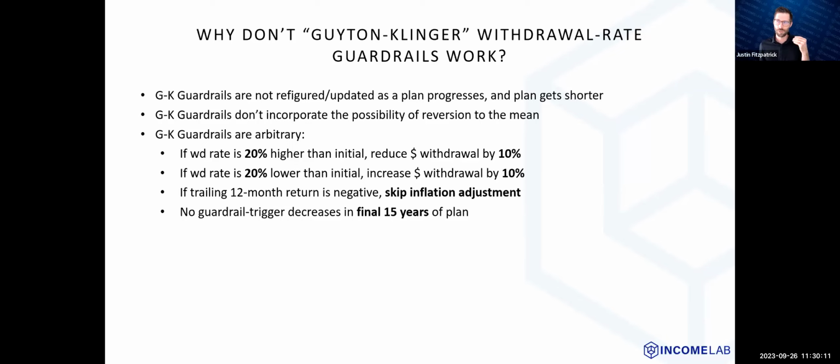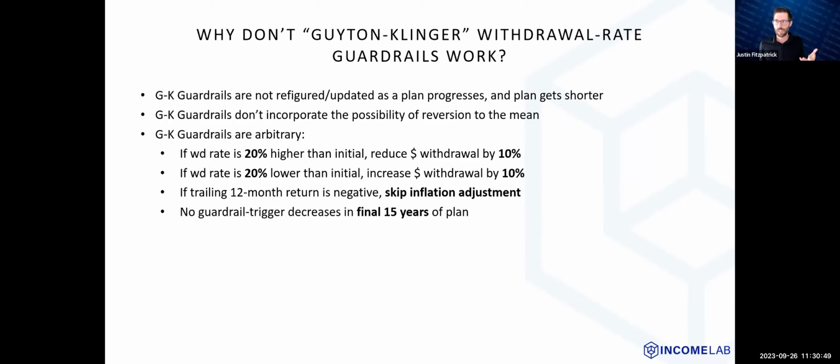So they weren't produced by really looking at the particular plan with its plan length, its resources, its risks. Instead, they were kind of rules of thumb. Again, for a research paper, that's reasonable, but we shouldn't expect that we could take those general, hey, these feel right type numbers, and apply them to a real plan and get good results. So that 20% buffer between the guardrails or the 10% adjustment, again, they don't sound unreasonable, but they are, in the end, arbitrary. They're not linked to the particular plan and its risks.